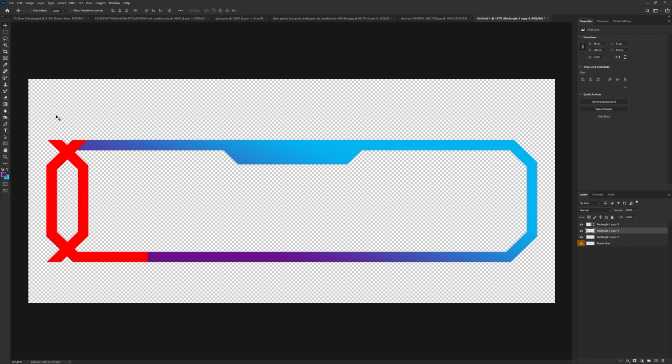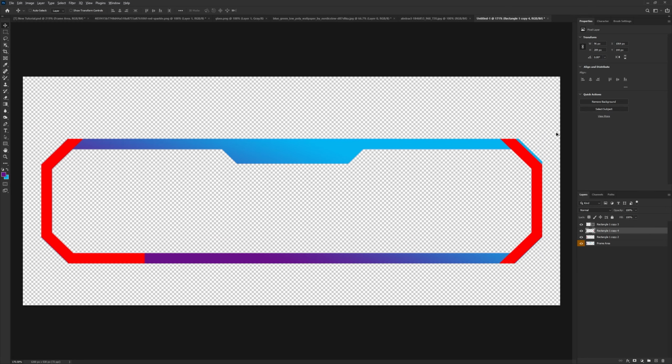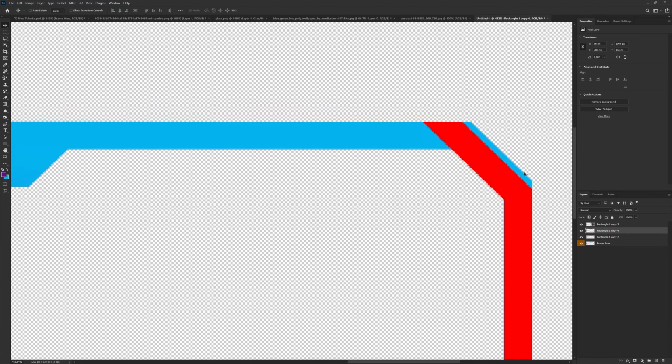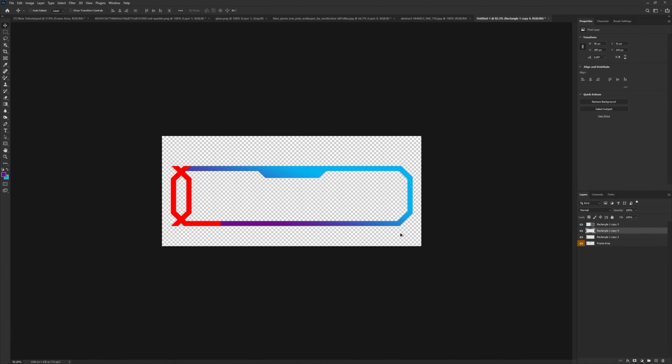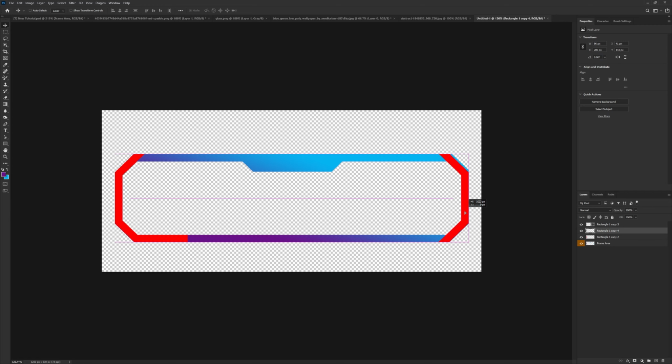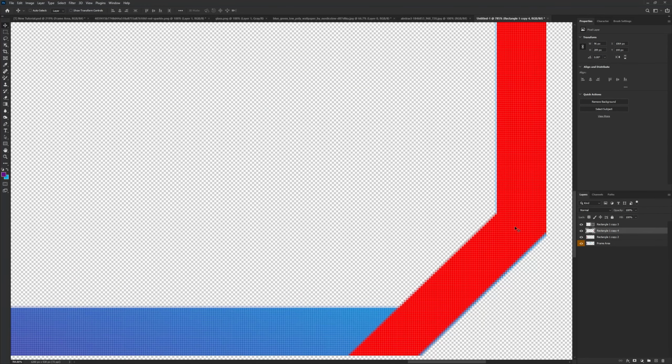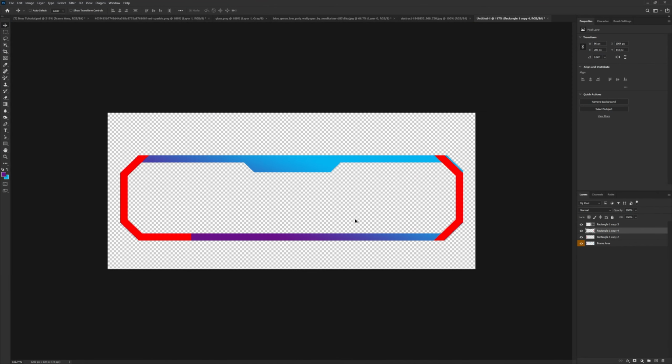Now we can take that corner, Control J, Control T, come over to our width, add a minus, click the check mark, go to our marquee tool, and then drag across while holding shift to keep it on the x-axis. Not sure why that one is so far off. It might have just been due to wrong positioning in my original template, as that one I did freehand without tracing on top of something else.